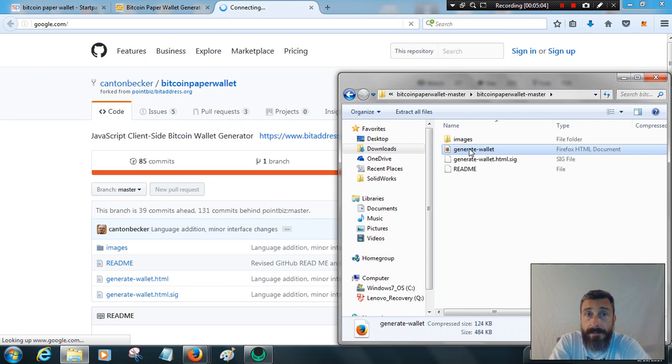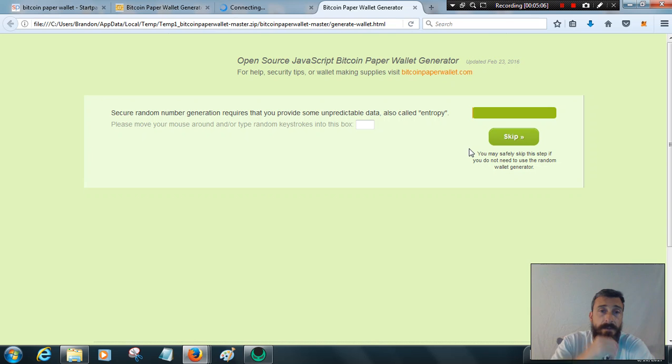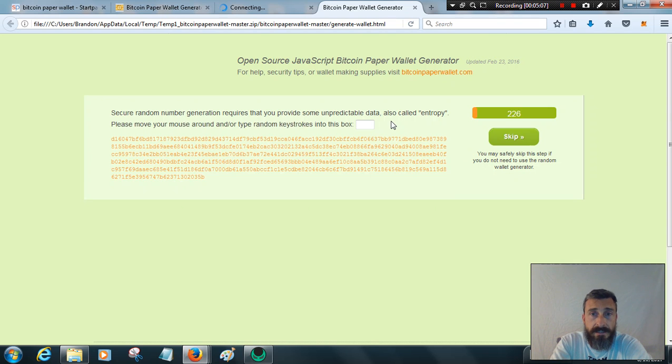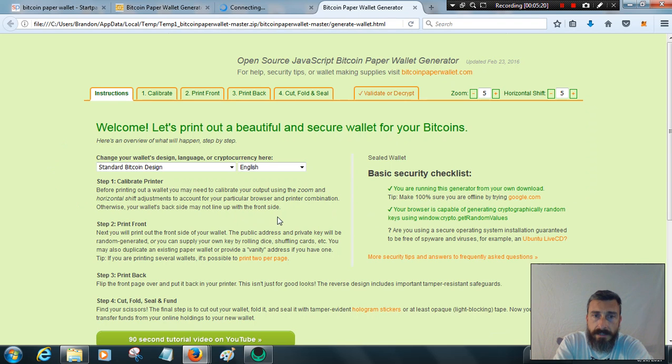So double click that. It's going to open up a tab, and it's going to be just like that one page I just showed you. But now you're running it offline, you're running it locally. And so now you're generating a public-private key pair. Generating a private key here that's going to generate a public key using elliptic curve digital signature algorithm, ECDSA.